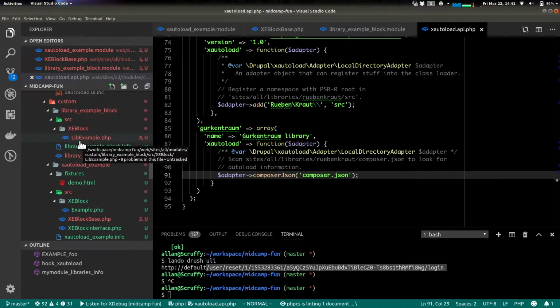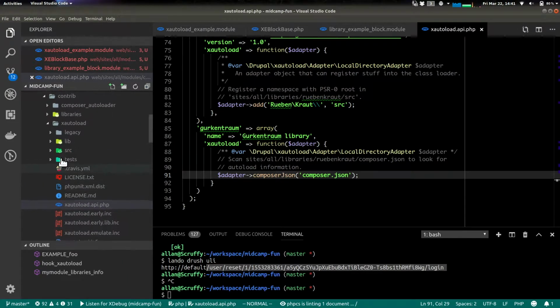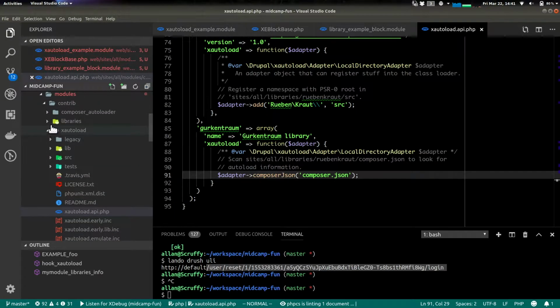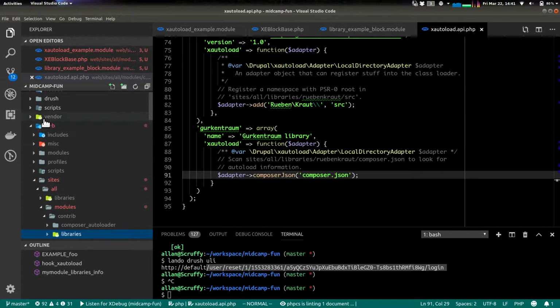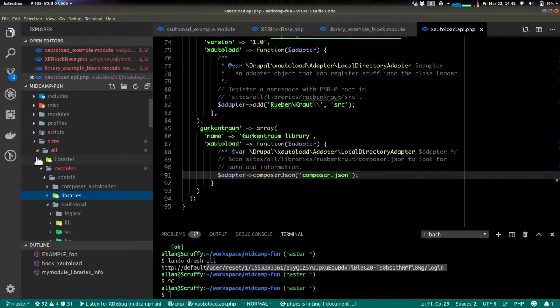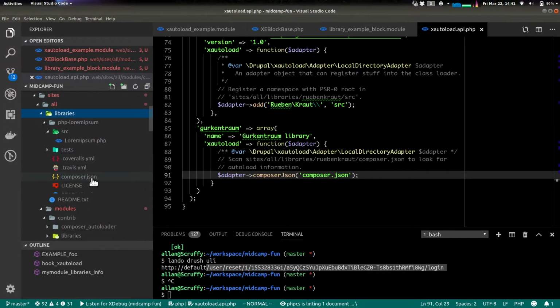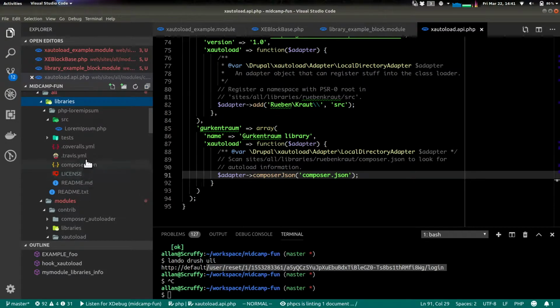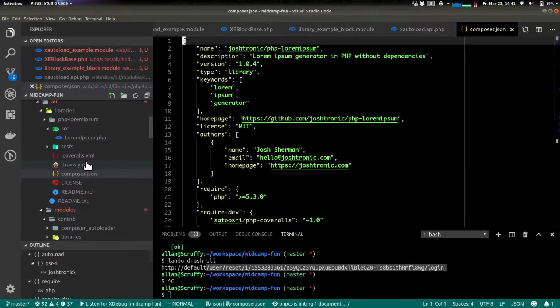Now let's go take a look at the JSON file that's within this library that I'm using, which the libraries module is throwing me off because it's also called libraries. Give me a second. So I'm not using Composer. I know that's kind of confusing. I'm using the Composer JSON to define auto namespacing, right?